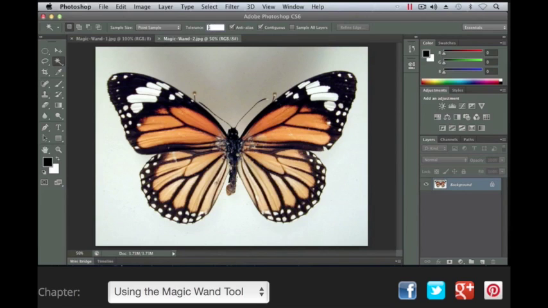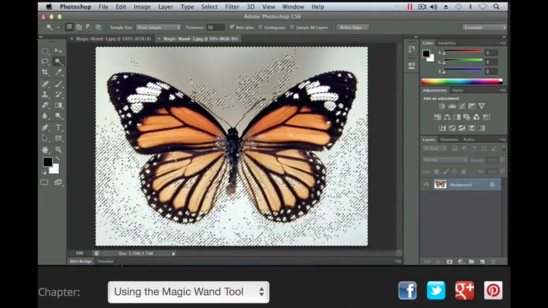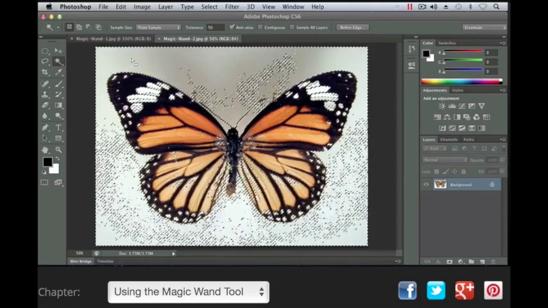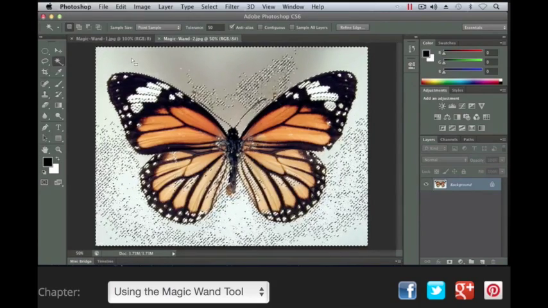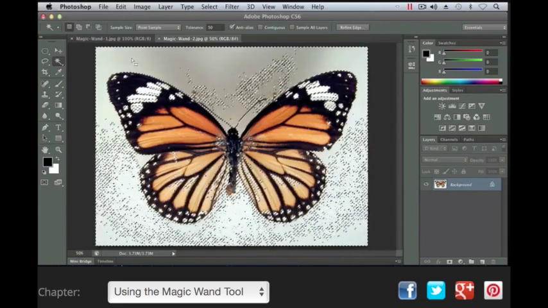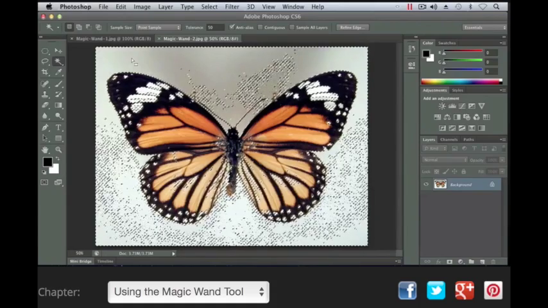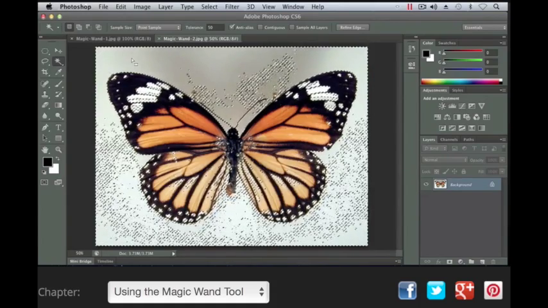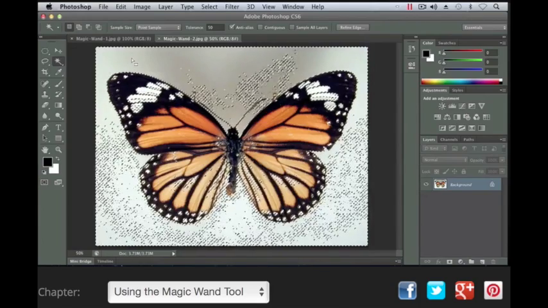Let's go ahead and set our magic wand tolerance up to 50. And if we deselect contiguous, watch what happens. I'm going to click in the top left area of my document window. No reason why, it just seems to be an area with solid color behind it. And I'm going to click. Now, I've got my tolerance at 50, so again, I'm looking at a range of color and tone, lighter and darker from where I clicked. Because I have contiguous deselected, all my pixels don't have to be touching to get to the other color. So I've actually grabbed parts of the butterfly inside on the wings that I didn't want to select.